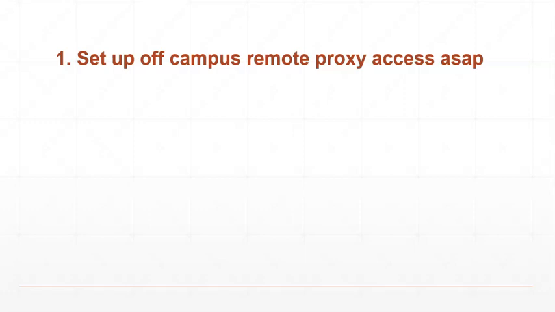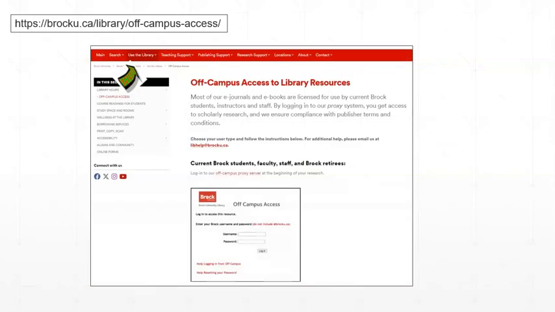On campus, it knows you're part of this particular domain, but off campus, whether you're on a mobile device, a laptop, a computer, a phone, you have to use the proxy address to move through it so it knows you're one of our community. Once it's set up, it's good to go, but set this up as soon as possible. Here's a URL we have to show you what it looks like and how it works. Maybe you've already figured this out, but unless you do, you don't get access to our resources, our services, and our digital resources, whether they be articles or books.